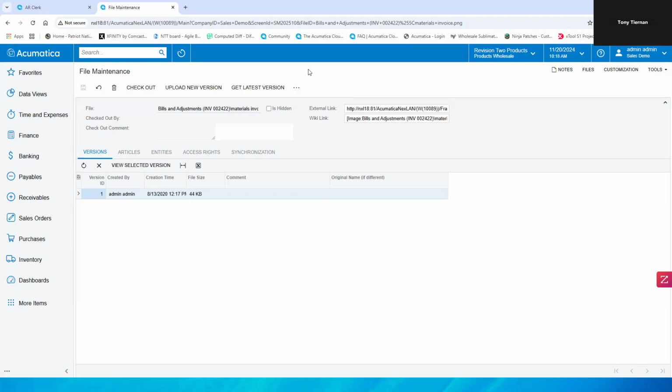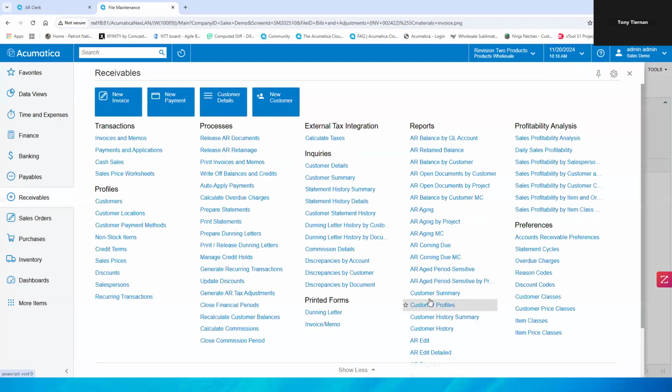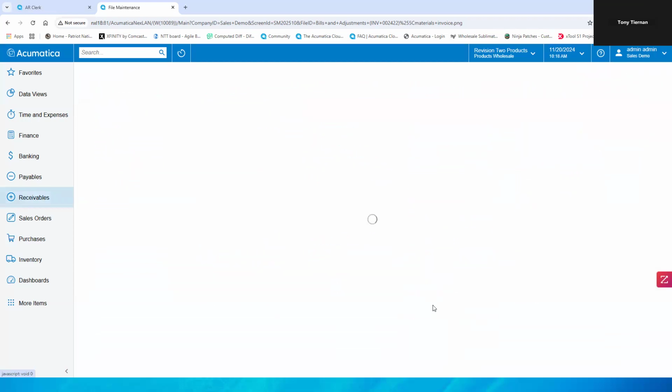So moving on, let's go to reporting and show you some key features of the reporting side of things. So let's get here and go to our AR register report.